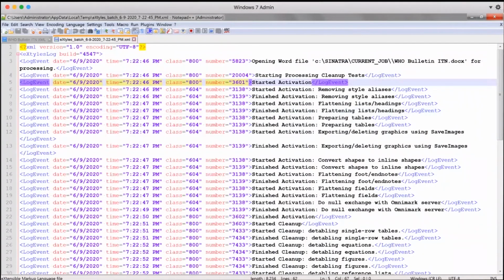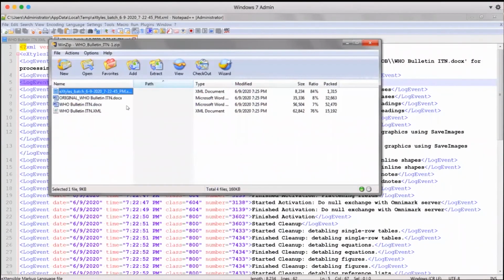So ultimately what we have is a very rich output that has everything you need: the original Word file, the processed Word file, of course, most importantly, the very rich JATS file, and a log file indicating everything that went on. Finally, I want to point out that this is incredibly flexible in terms of your workflow.